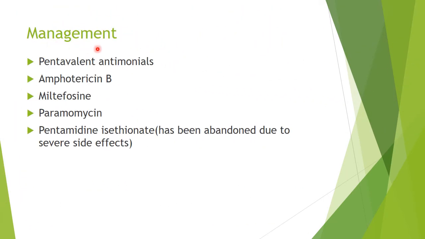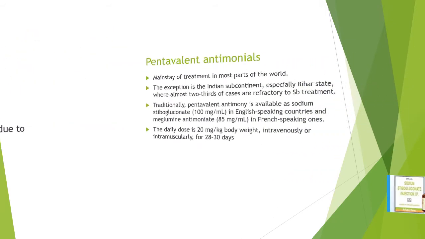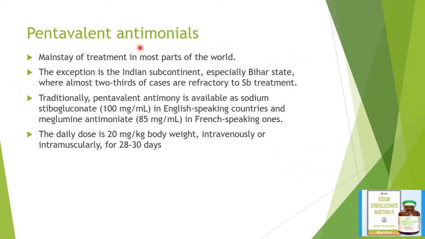So about the management of visceral leishmaniasis or Kala-azar, there are the pentavalent antimonials, which are the sodium stibogluconate, Amphotericin B, the oral drug Miltefosine, paromomycin, and pentamidine isethionate, which has been abandoned due to severe side effects. So the pentavalent antimonials are the mainstay of treatment in most part of the world. The exception is the Indian subcontinent, especially the Bihar state, where almost 2/3 of cases are refractory to antimony treatment.